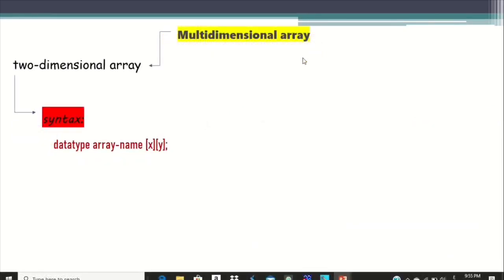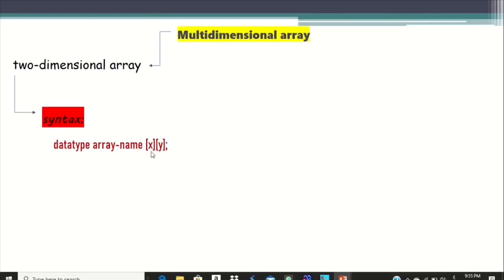The multidimensional array is also known as rectangular arrays. So how could we define or declare these kinds of arrays? It's similar to the one-dimensional array. The first thing is the data type, and then the array name, and then the size. But if our array is a two-dimensional array, we will write two sizes.